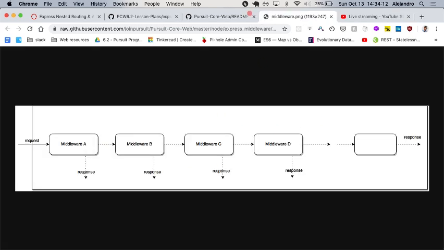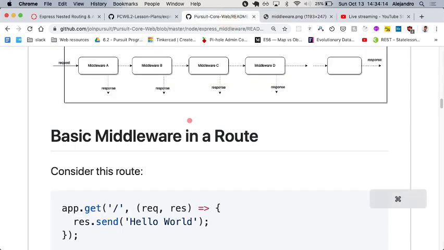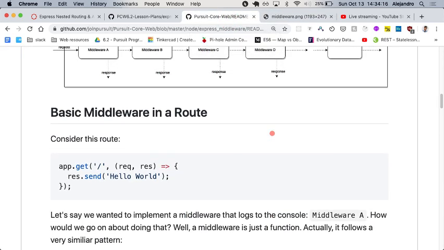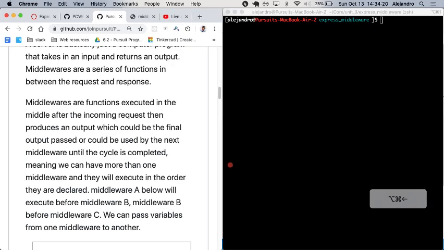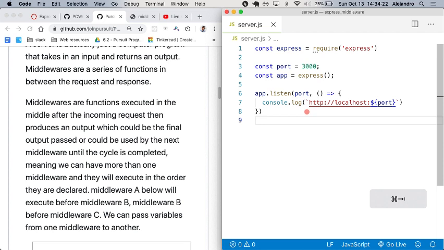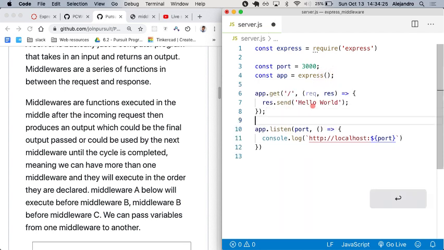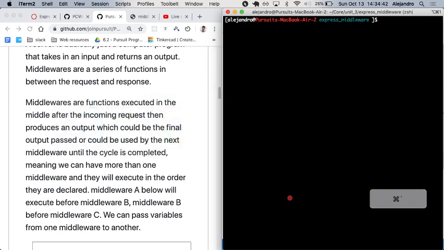Cool, so let's look at what that actually looks like. Let's look at this example. I'm going to copy this and add it to my server. I added a route so that when we go to just the root endpoint, remember that this is known as the root endpoint, just a slash, we reply with the string, the text, hello world. So let's try that in here.